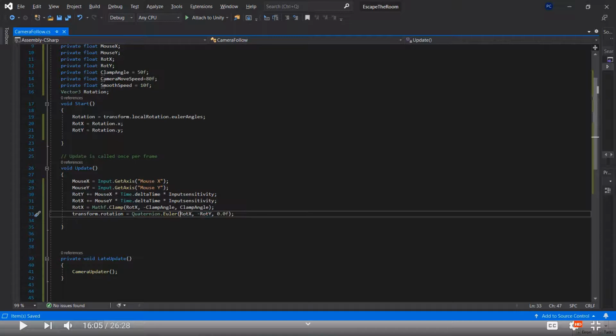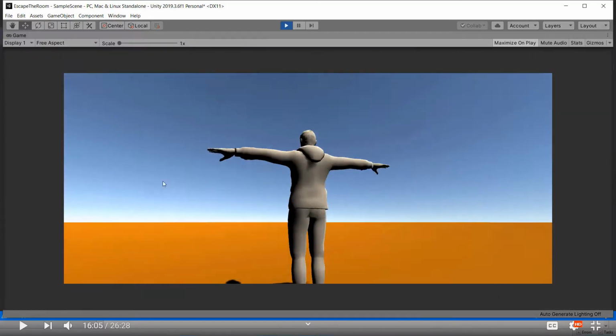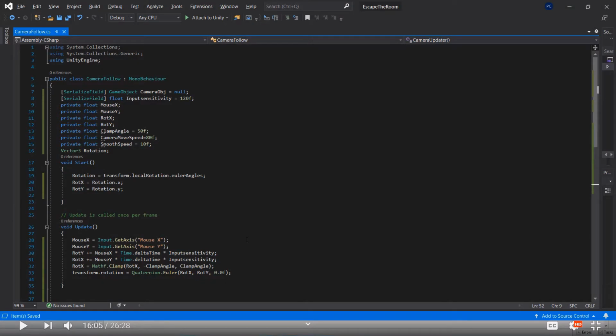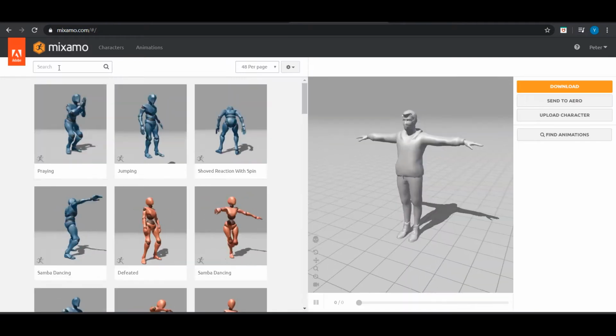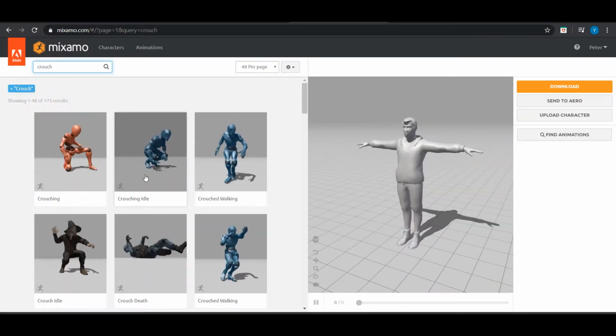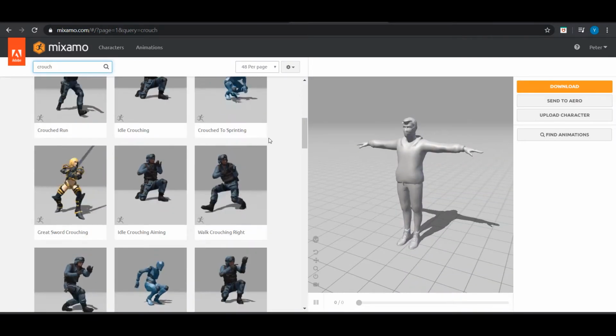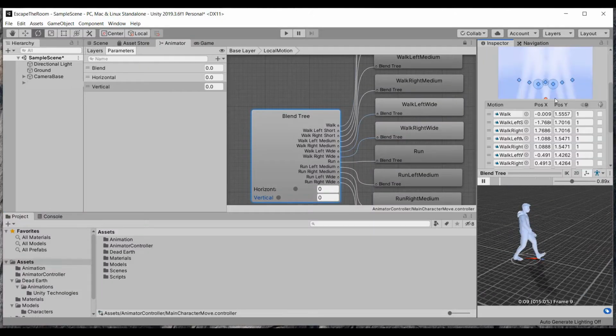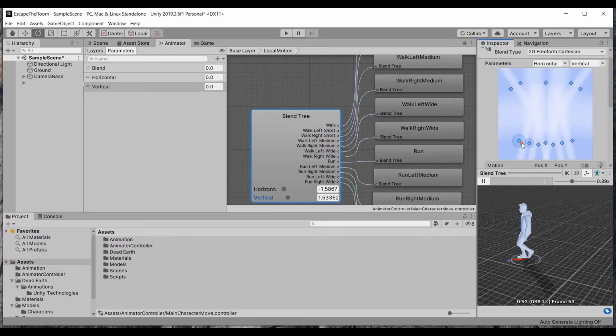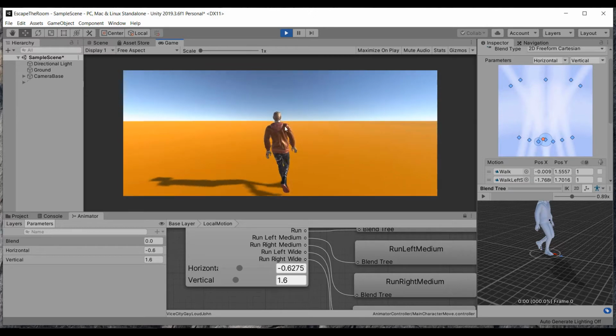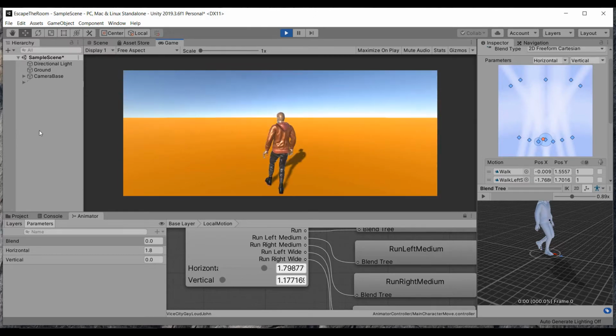After putting the color onto the player, I started with a few lines of code making sure the camera is following the player. I started importing tons of animations from the website Mixamo. If you don't know Mixamo, it is an awesome website where you can find tons of free animations. After setting up all the animations, finally, John is walking.